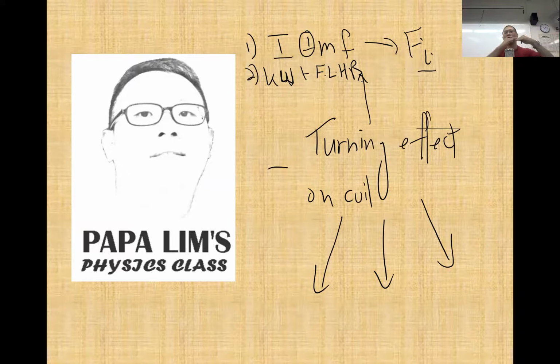And the second cut is once you have those particular answers, you're going to build up to the next level. The next level you're going on to look at is the turning effect, the applications. How do you use the force induced to actually achieve certain action or certain behavior? It could be a simple thing like rotations. It could be a simple thing like winching. The rotation effect, how are you going to use it? How are you going to explain to the marker? So all these rest on the very basic understanding of what is Fleming left-hand rule.